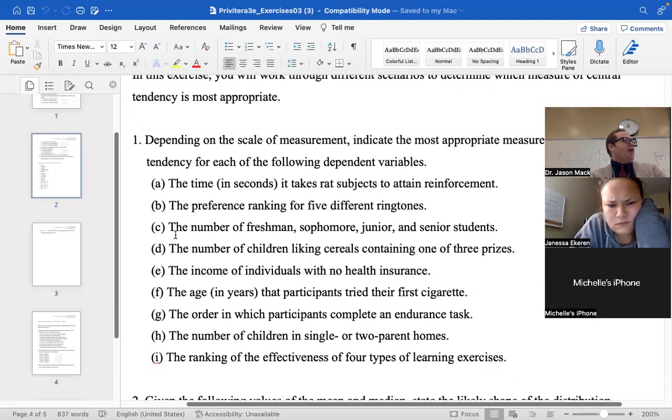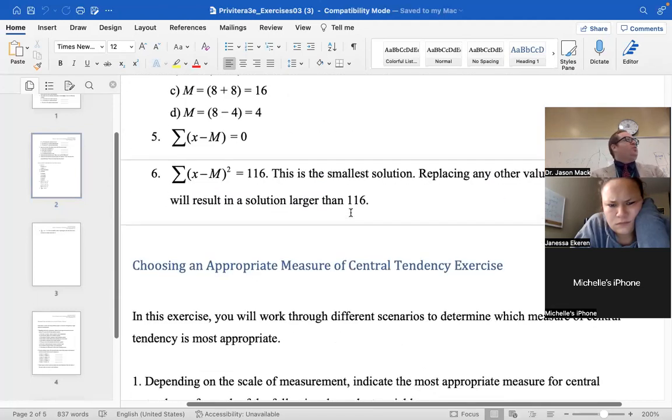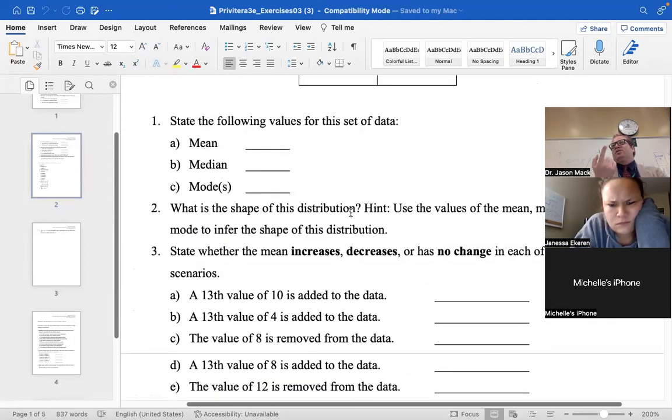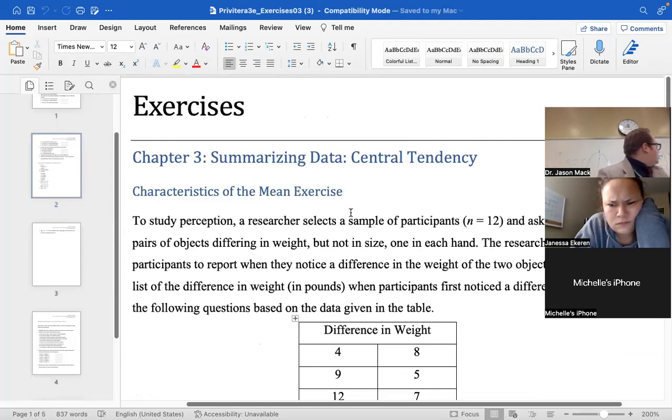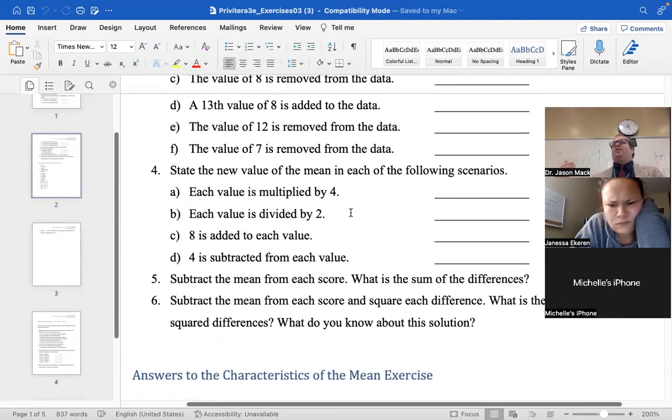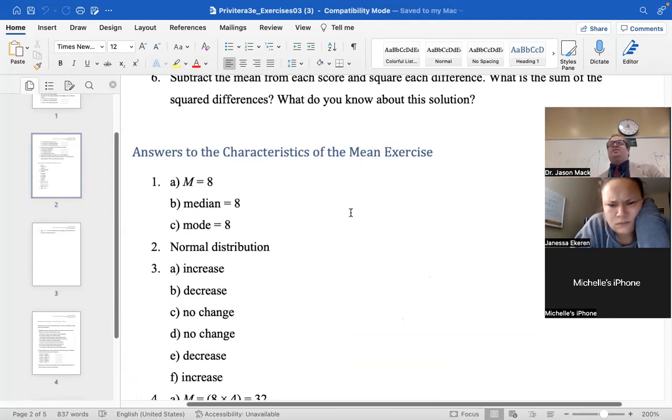So interval or higher, so interval or ratio, that's going to be the mean. Ordinal is median. Nominal variables are summarized with the mode, but you might have to read the scenario again in terms of whether or not it's a mode. Like the one that Andy and I were just talking about, the kids liking something, this group cereal box, like Cracker Jack. It'd be the repetition of that liking because it'd have to do with the nominal variable of the prize. That's why it's mode.